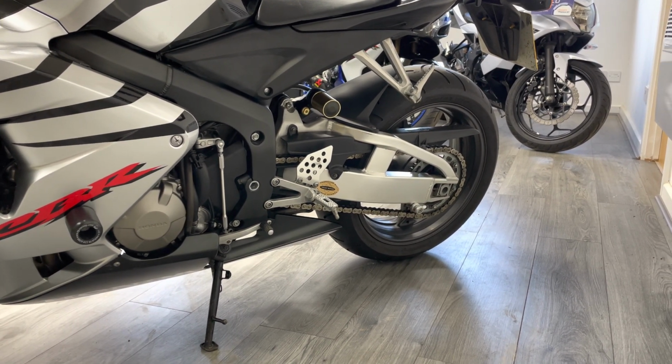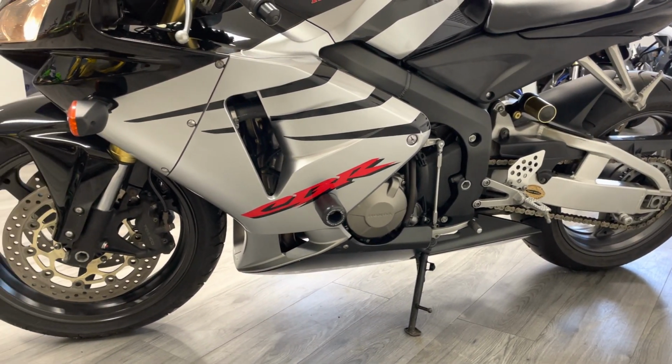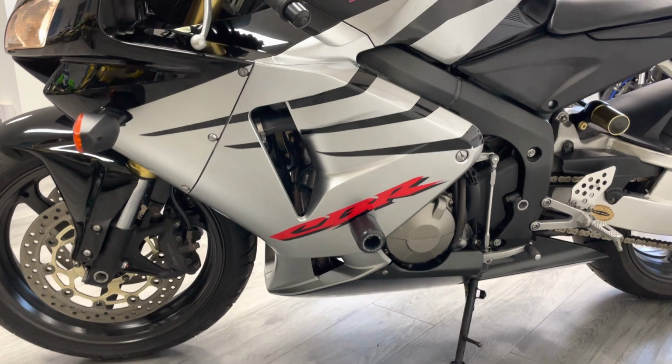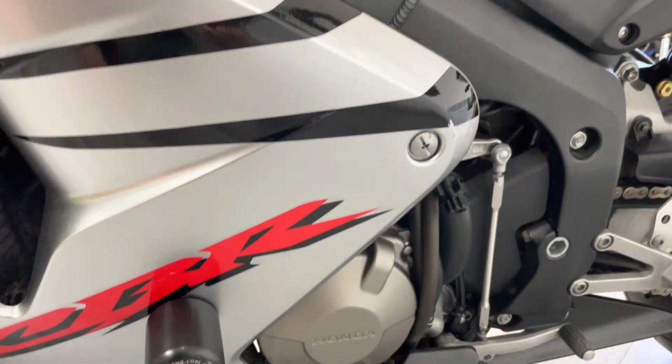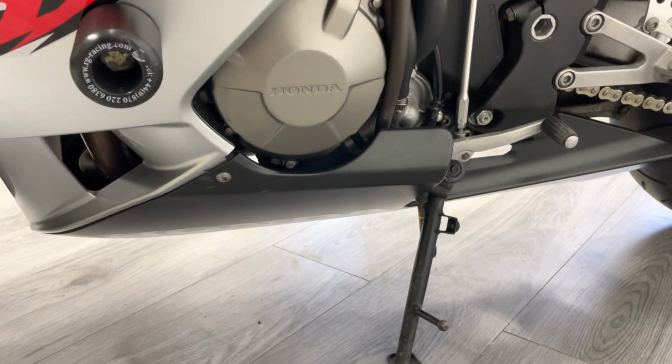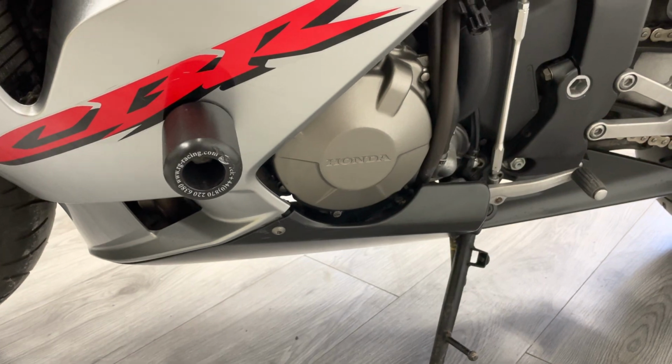Obviously, chain, sprockets, brakes, all the tyres, consumables, everything like that is checked when we do our PDI. Again, there's a couple of tiny little marks on this side. Decal just there's a little mark. There's a tiny little mark on the belly pan just here. But other than that, it's a really clean bike.